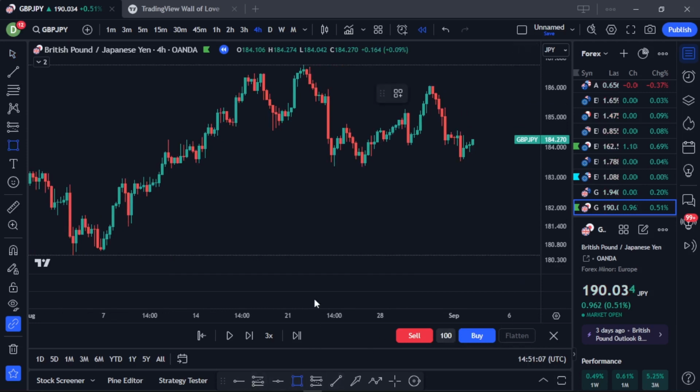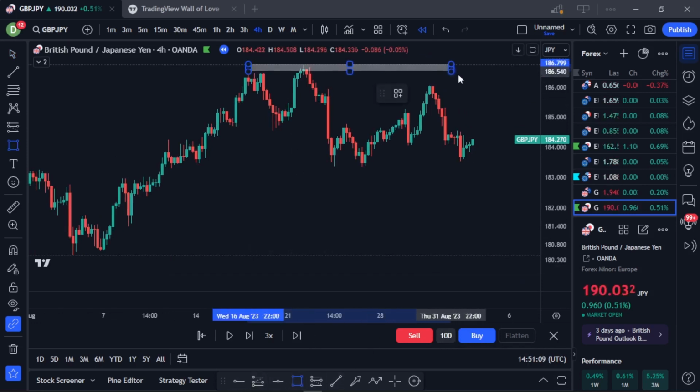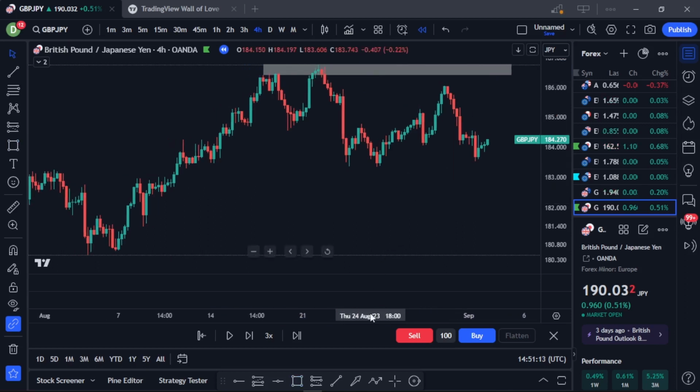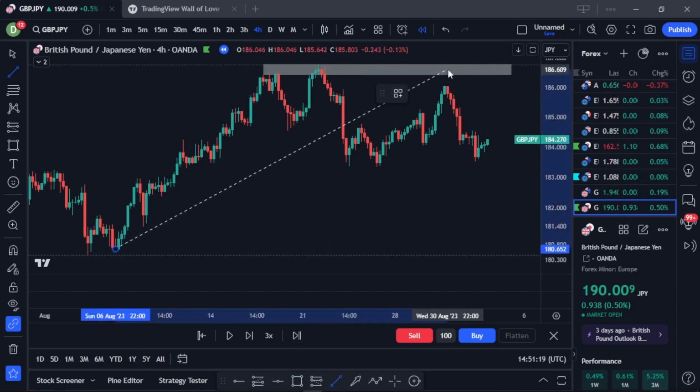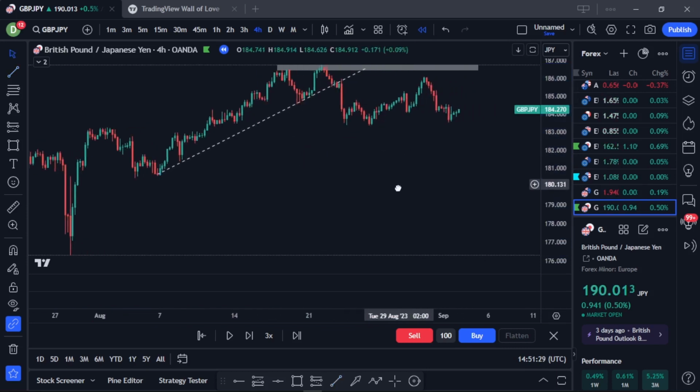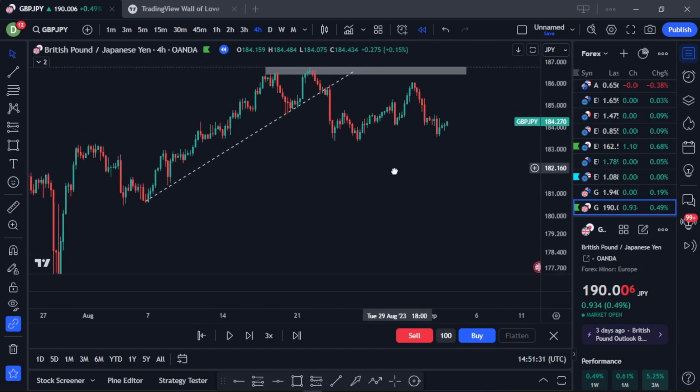all, according to my strategy, I'll mark out the key level in the market, which is here. And then one other thing I'll take note of is how this market area here has actually changed direction. You can see the uptrend has actually changed direction, and then you can see that the market is actually testing the resistance area and then it's failing to break above.